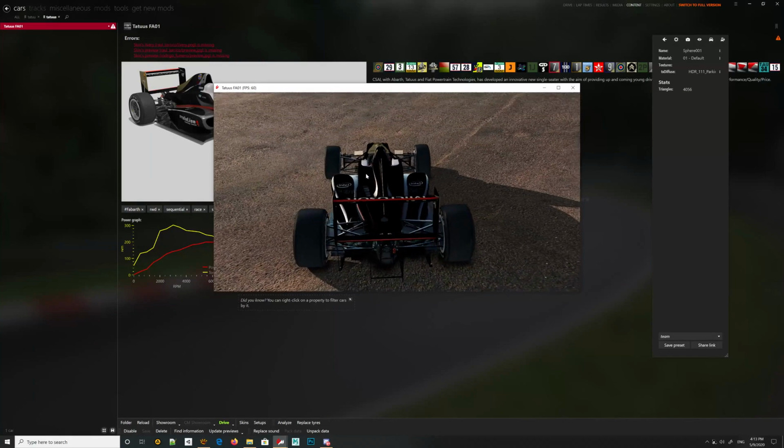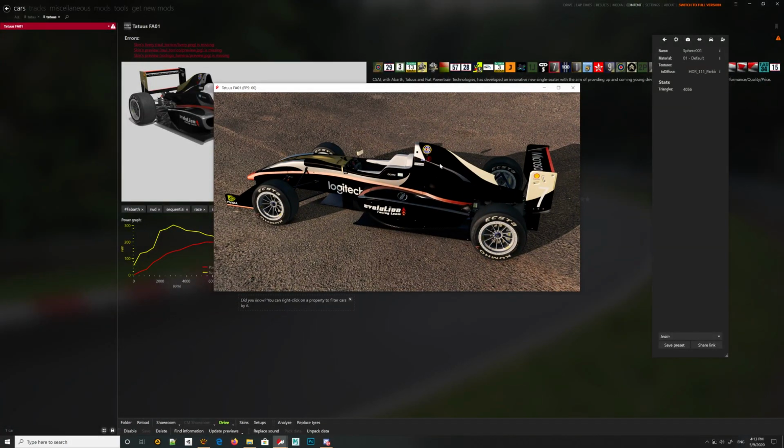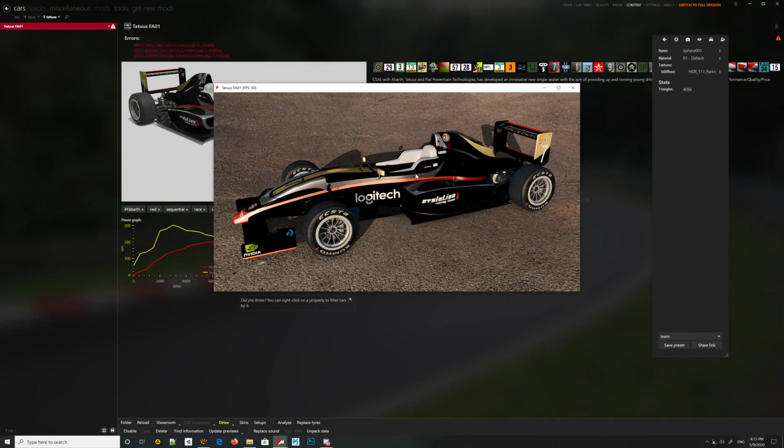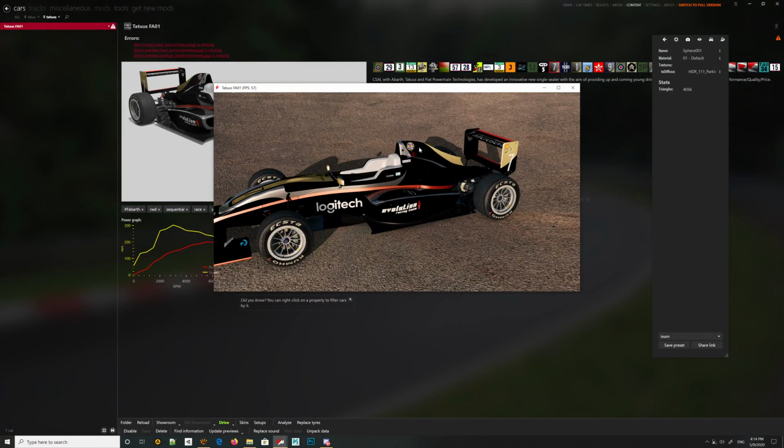So what I have here is the use of the diffuse, the base skin, and the new map that I painted especially for that kind of behavior. So how do you know which texture you have to modify? If you double click on a part of the car, you can see the name of the material and all the maps that it uses. Diffuse is skin base, that's the typical template you have. You have to name it like this when you export it as DTS. And there's another map that is the TX maps.